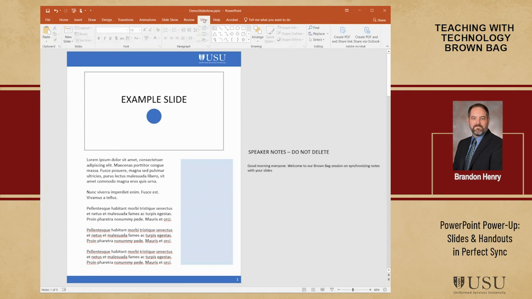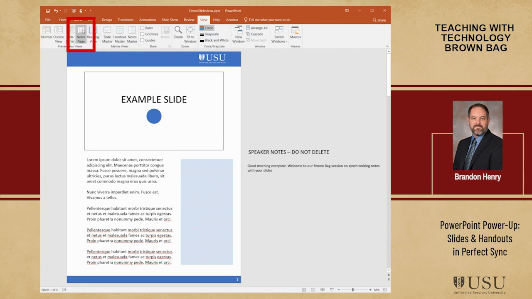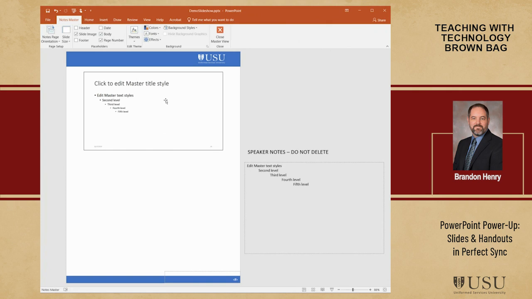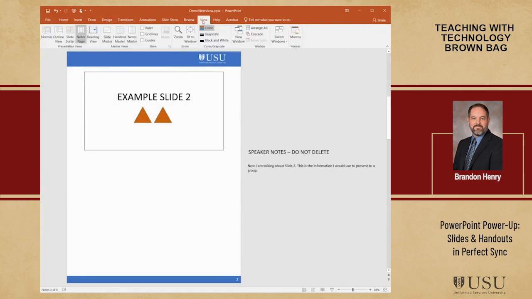So again, if I go up to View, this is the Notes page. When I scroll down to my second note page, I don't have anything in there because I haven't populated that one yet. If I go to the Notes Master, then you can see how that changes, and you can see the default items and where they are here. So back on the Notes page, I could create the content for slide 2. And if you create a slide set, and there's a particular slide that you don't necessarily want to have on the page, you might have a lot of text content for that one.